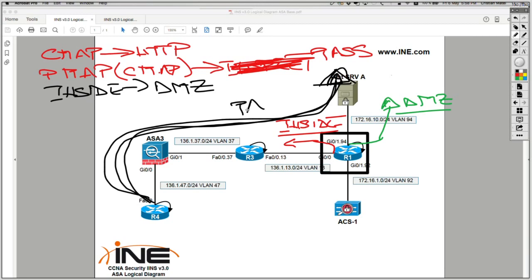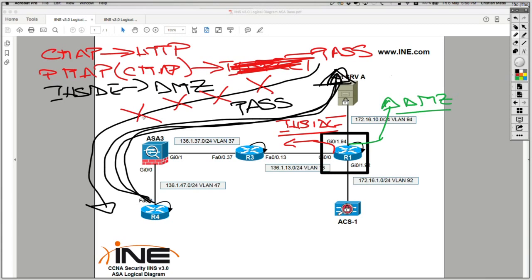I don't create any entries in the firewall state table, which means as server A replies, the return session is going to be dropped, because the firewall doesn't see any entries in the state table for that traffic, which means if I want to allow the return traffic, I would also have to create a firewall policy from DMZ to inside.